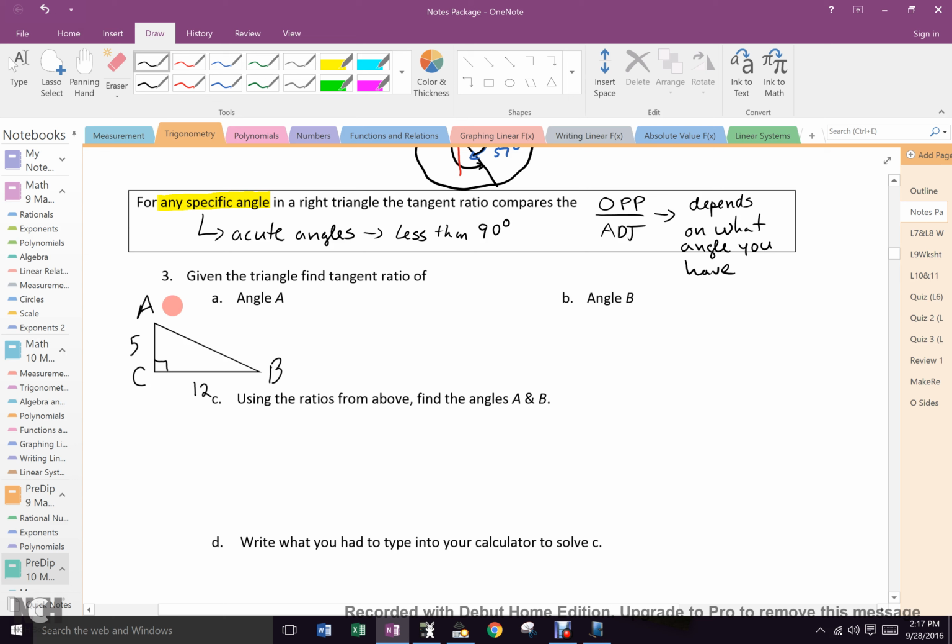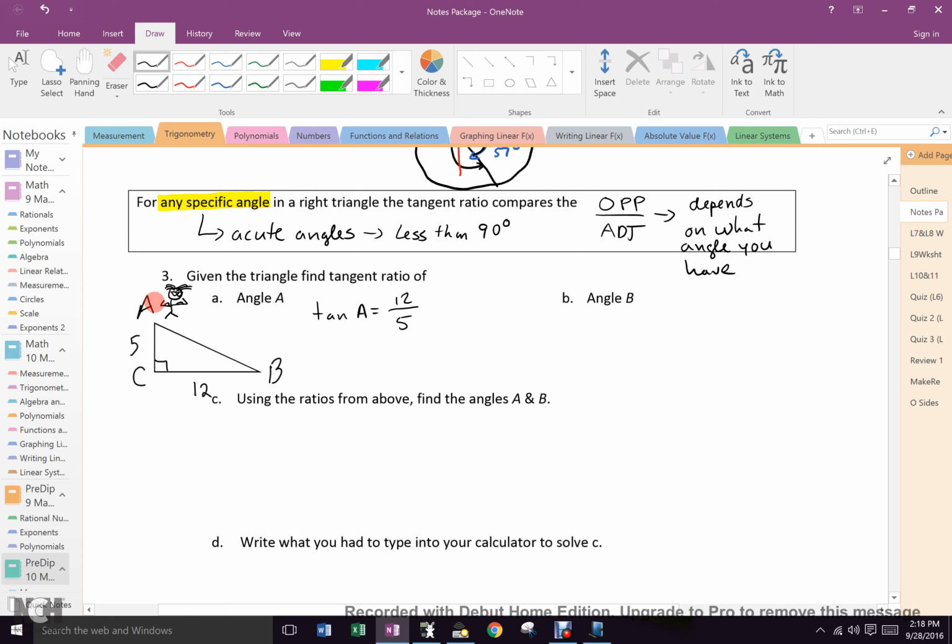If, here I am, Mr. Myers, big muscles, lots of hair, so totally true, glasses, there I am. If I'm at angle A, and I want the tan of A, the tangent is opposite over adjacent, yes? So what numbers would I put in there? 12 over 5. Cool? If I'm up here at A.